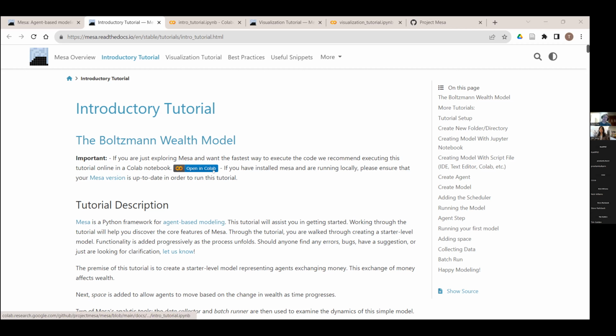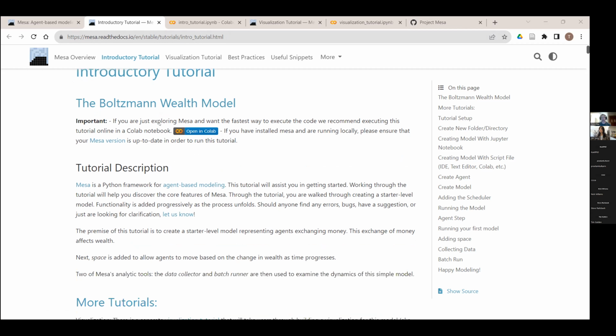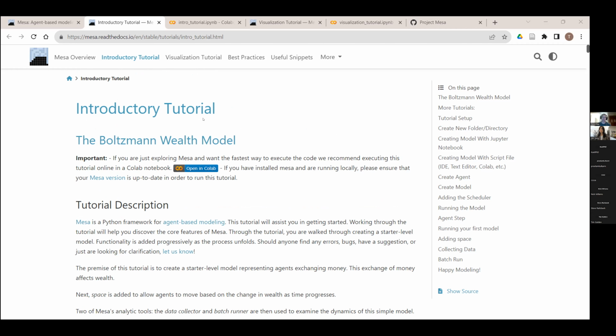So the first thing, I put these links in the chat, but you can also just search Mesa, read the docs, and it will take you to these links. On our page, we use Colab so we all have a common environment, and you don't have to worry about macOS versus Windows versus Linux or what have you. It makes sure everybody's in the same operating system, if you will. This tutorial will go through our introductory tutorial, and our newly released visualization front end that was just put out.